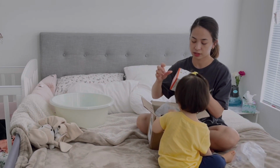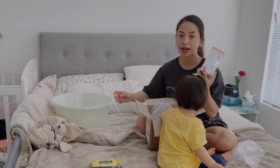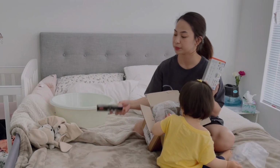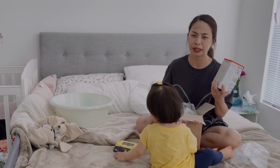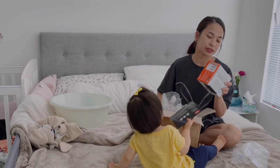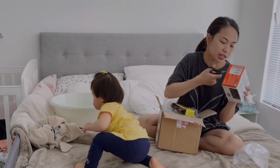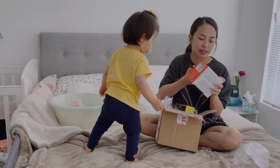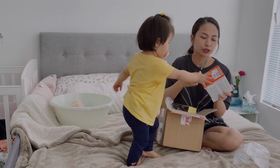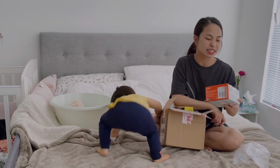Ay, naku guys, di ko talaga alam. Ito na yung maagang Pamasko, maagang regalo sa akin ni Habi. Kasi sabi ko sa kanya, I really need a new camera. Tapos ayun, ito na lang daw yung gift niya for Christmas. Actually, iba yung gusto niyang ibigay sa akin sa Christmas eh. But yeah, sabi ko ito na lang, wag na lang yun. Kasi I need it. Hindi lang sana ito nasira, guys.